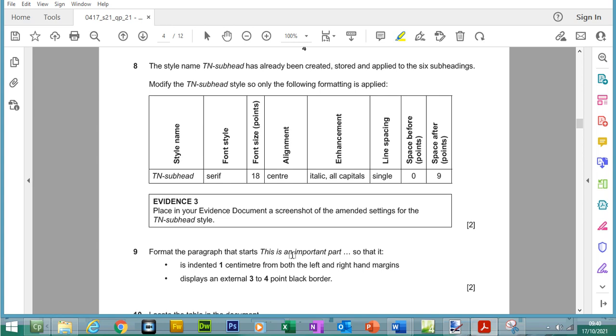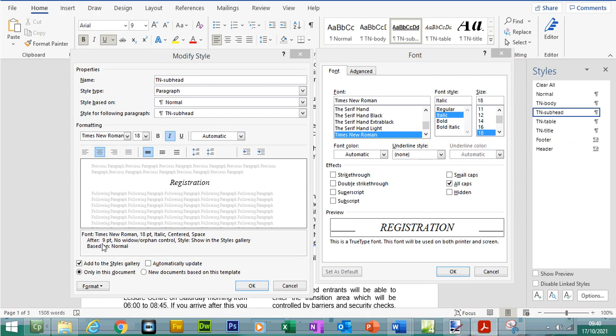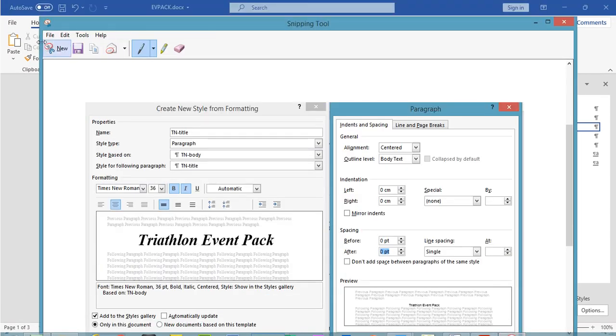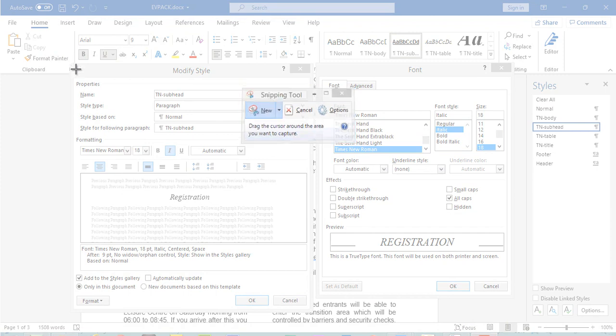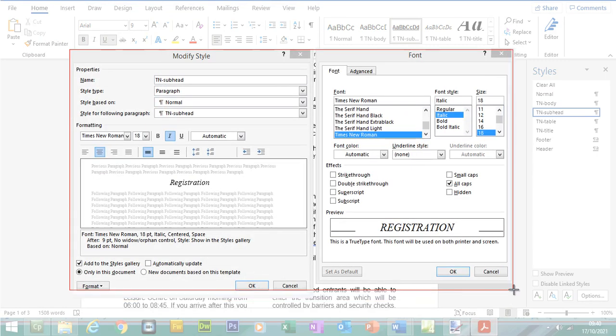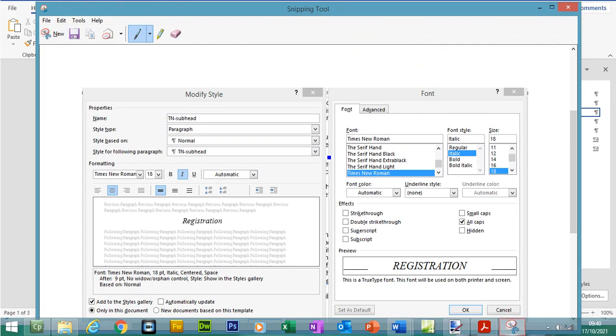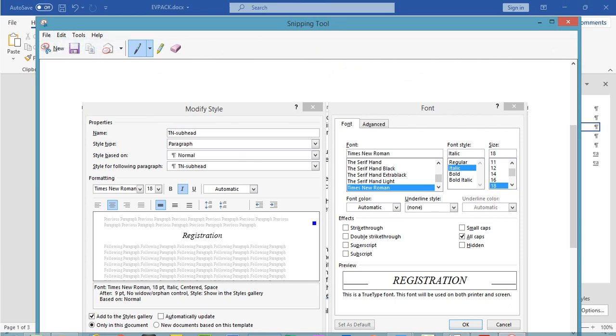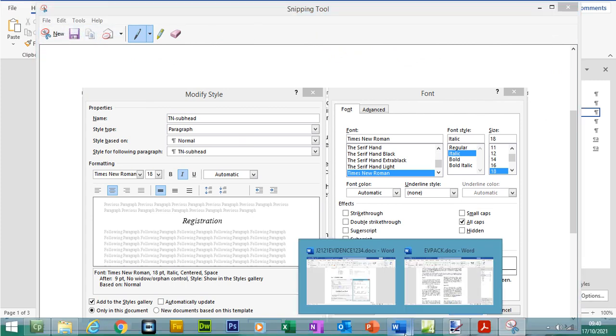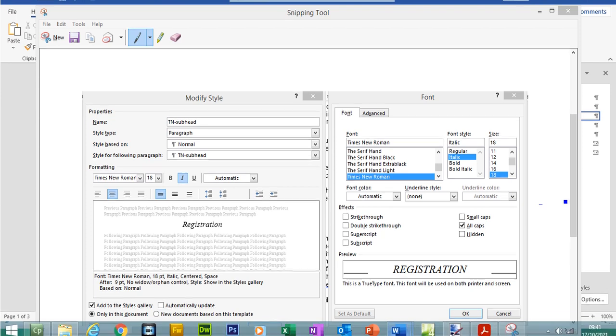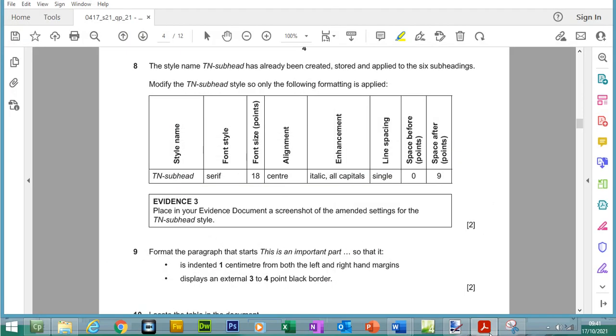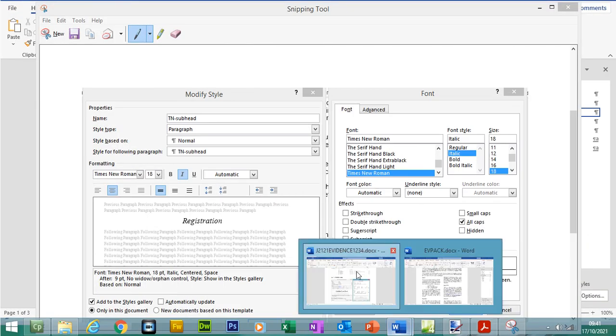We're going to take a screenshot of the amended style. So yeah, we can see the spacing is now 9 points after and all caps has been selected. So let's take a print screen of this. Copy, and let's go back into Word. So this is evidence 3.